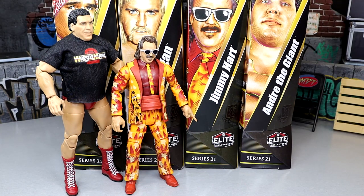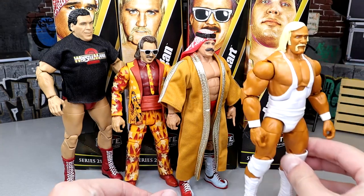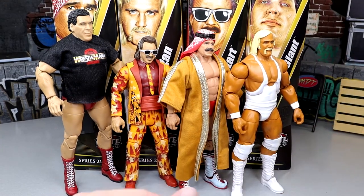Now we're coming down to number two and number one, and this is actually kind of difficult because I really love the Iron Sheik, man. I love the Iron Sheik. I think he's fantastic, but that Hogan figure is something else. Oh, man. I think I'm going to do it. I'm going to go Iron Sheik at number two and Hulk Hogan at number one, man. That Hulk Hogan figure is just built different.